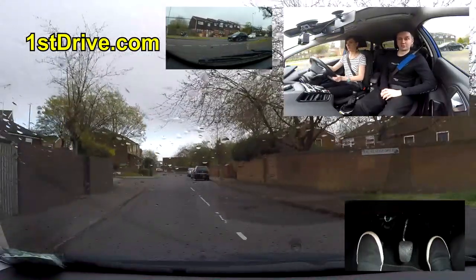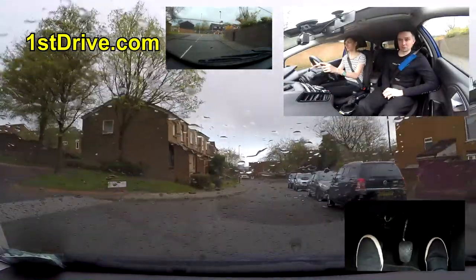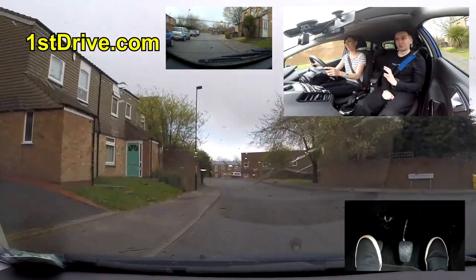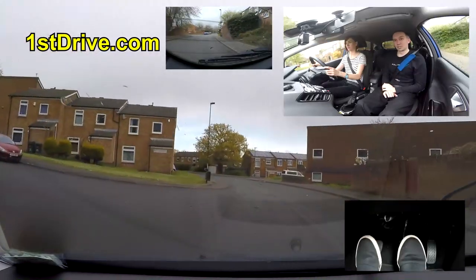So most times you do it's the same thing, but it does change. Sometimes you have to brake, sometimes you don't. There's just one thing missing, that left mirror. I just didn't see it, so it's sort of middle on the left. So just braking again, just in case someone comes around and parks a car.